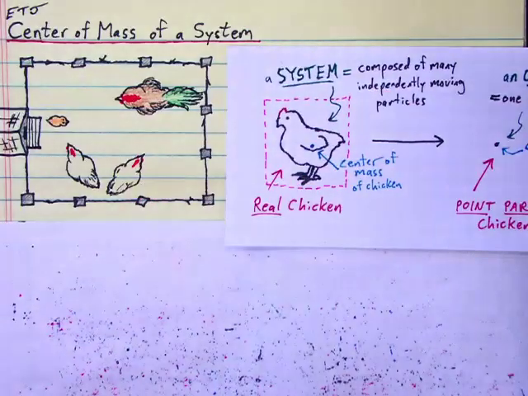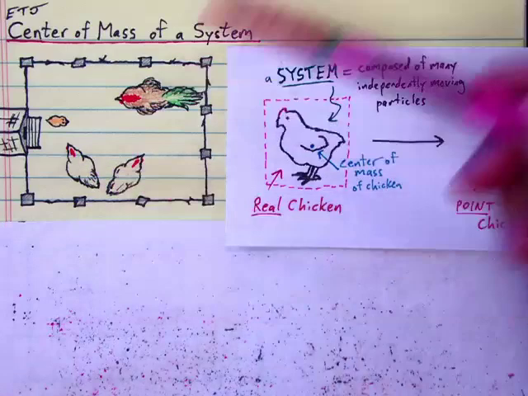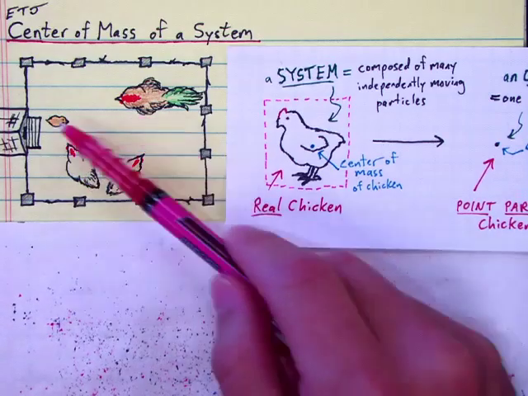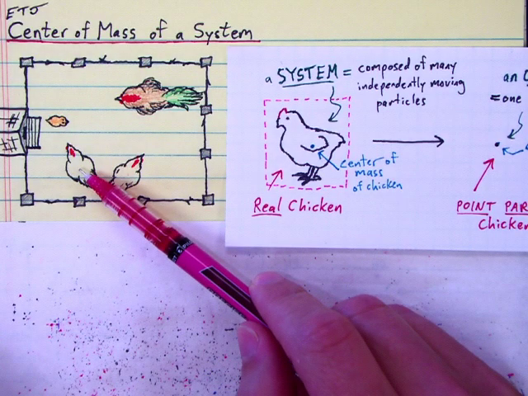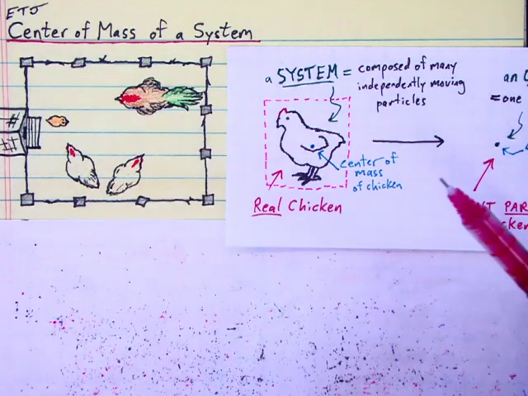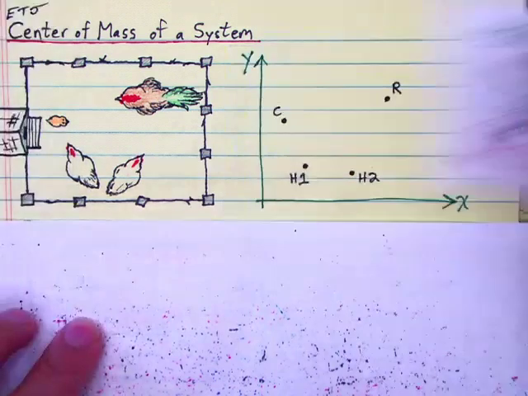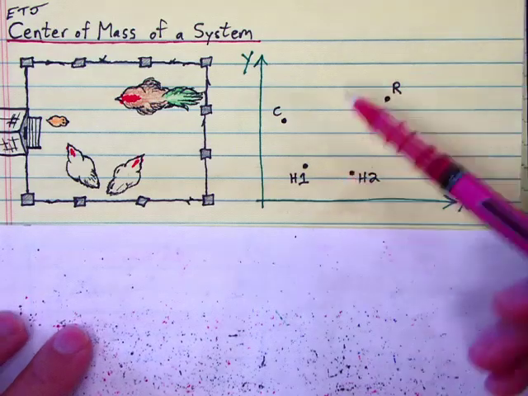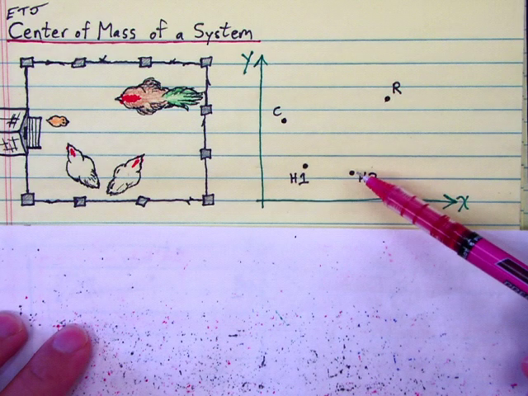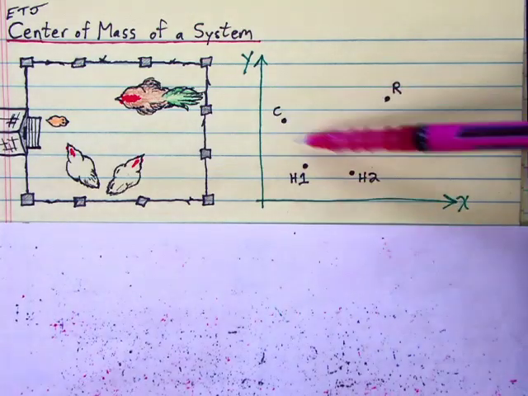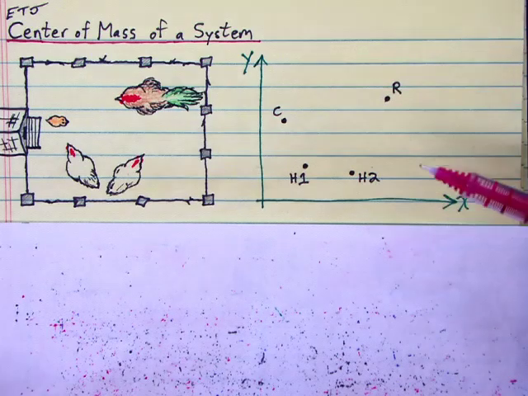So suppose here we're looking down at a barnyard enclosure with two hens, a rooster, and a chick. And if we want to study the habits of these animals as they move around, we'd like to simplify things by replacing each animal with a dot to represent its center of mass. And then maybe laying down a set of XY coordinate axes here. And then our picture looks like this, with the dot for the center of mass of hen 1, hen 2, the rooster, and the chick. And then we just need to track the motion of these dots as the animals move around.